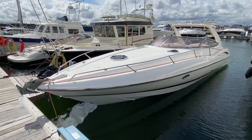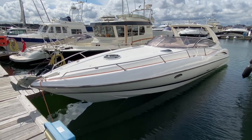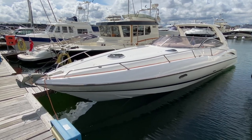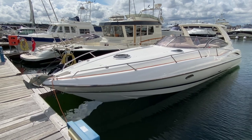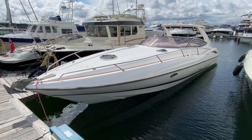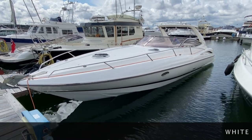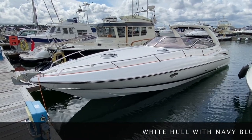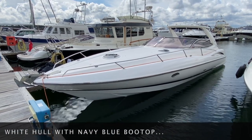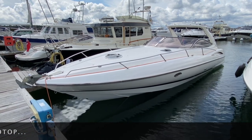So here we are at the start of the walk-through tour. As mentioned, this is a really beautiful Sunseeker Superhawk 34. We've got the covers off now so we're all ready to have a good look round. This boat is kept on the south coast in the UK and we have the full paperwork chain of title. It was bought from Sunseeker sales down in Poole so we know everything's in order. It's got the lovely white hull with the blue boot top line — very classic Sunseeker colours. White is a great colour scheme because it doesn't fade or go milky like darker colour hulls will.